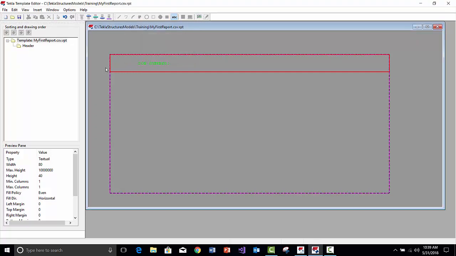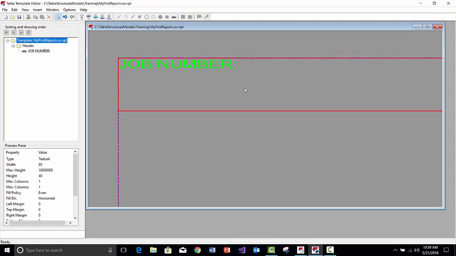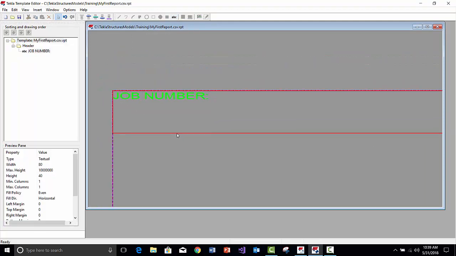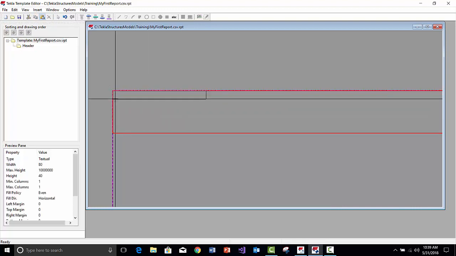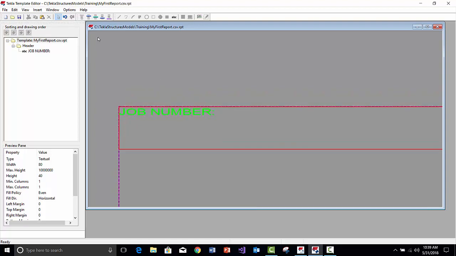And I'll put a colon here. And so this is just generic text, and then I just pick with my mouse inside of this header row where I want to place that text. And then you can also grab it and just drag it by holding down your left mouse button to actually drag it around. You can also cut text, and then you can come back in here and paste it to place it somewhere. So it's easy to manipulate and graphically move things around.